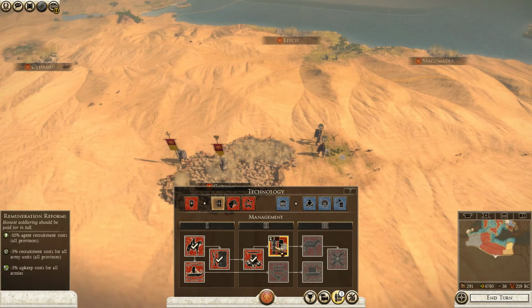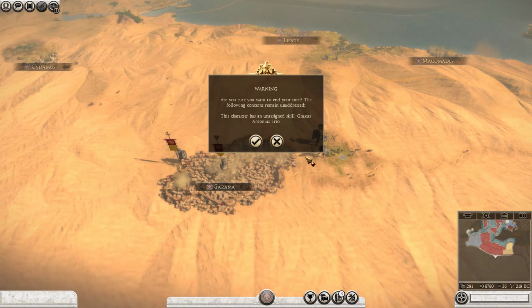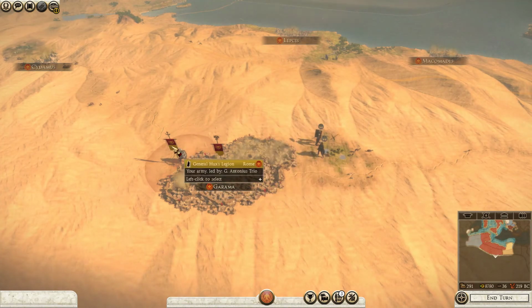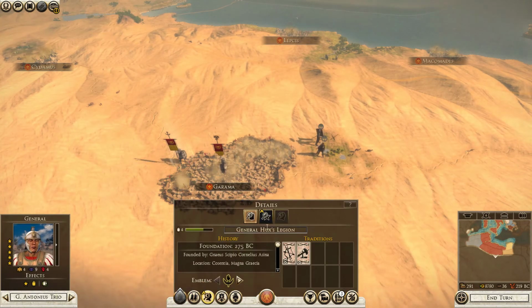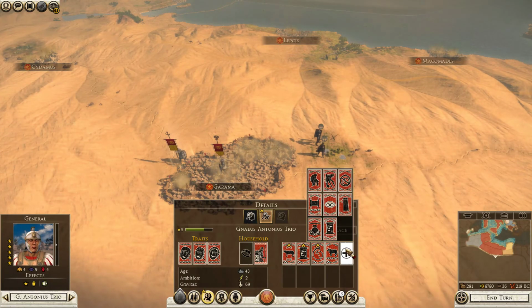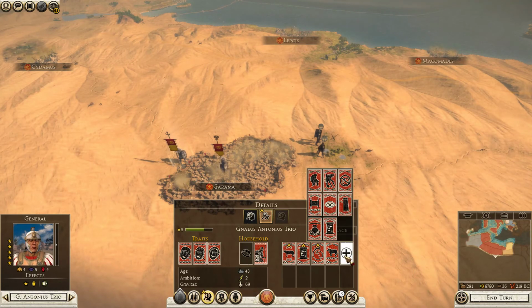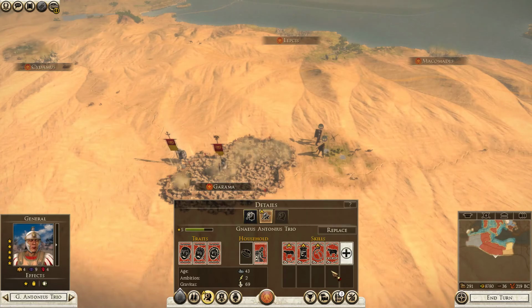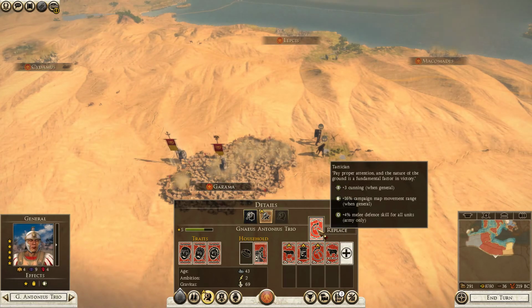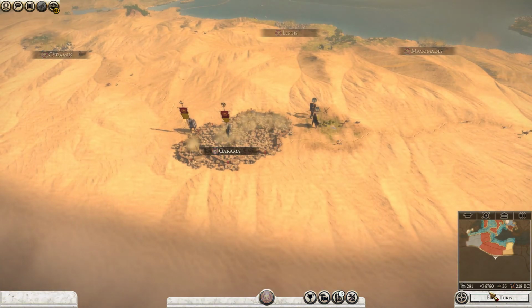We are still working on remuneration reforms, giving more cheaper recruitment costs and obviously better upkeep for all of our armies. Looks like we still need to improve one of our generals. I would like to give him better logistics, but we can't. So I suppose we will just go ahead and give him a more movement campaign range. And hopefully that'll turn things around. So we'll end this turn.